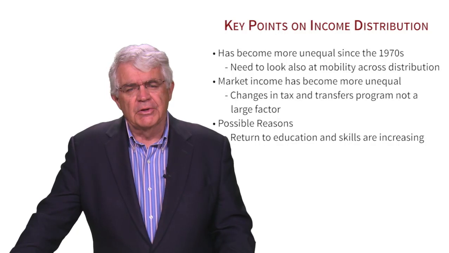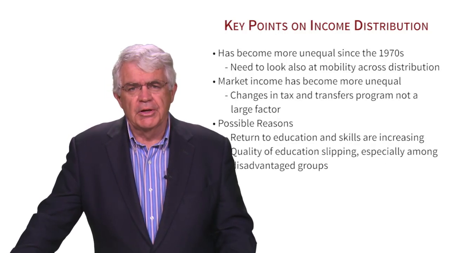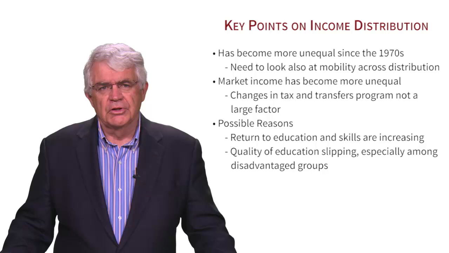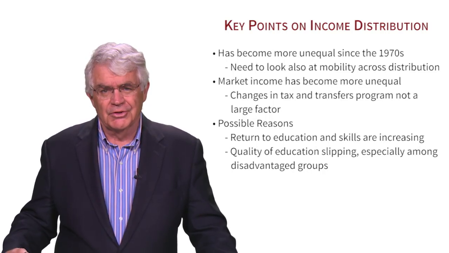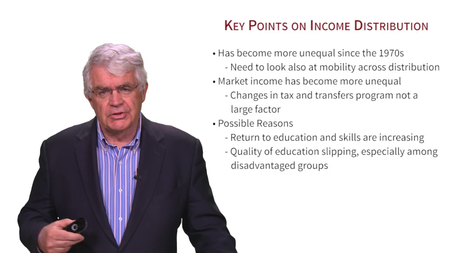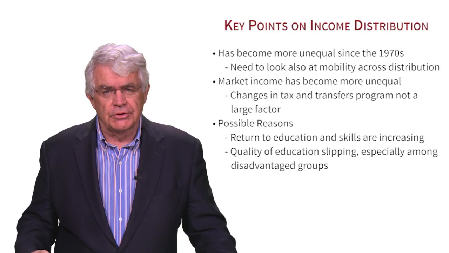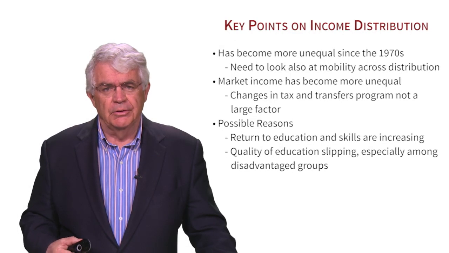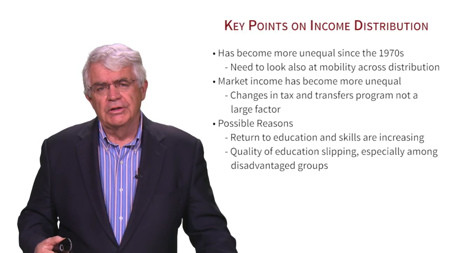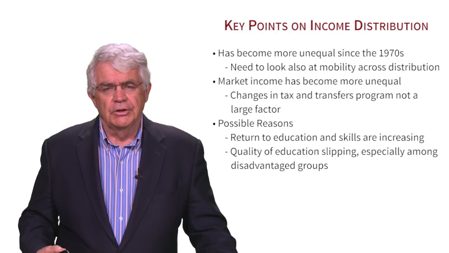In addition, there's some evidence that the quality of education is slipping, especially amongst disadvantaged or poor groups in certain parts of the country, and that also pulls the distribution apart, spreads it, as is shown in these pictures. So by looking at the measures of income distribution, thinking about how much each quintile gets, representing that with Lorenz curves, representing that with Gini coefficients, seeing what happens over time with and without taxes and transfers, you get an understanding of what is actually going on with income distribution and what indeed the role of government should be in dealing with this issue.